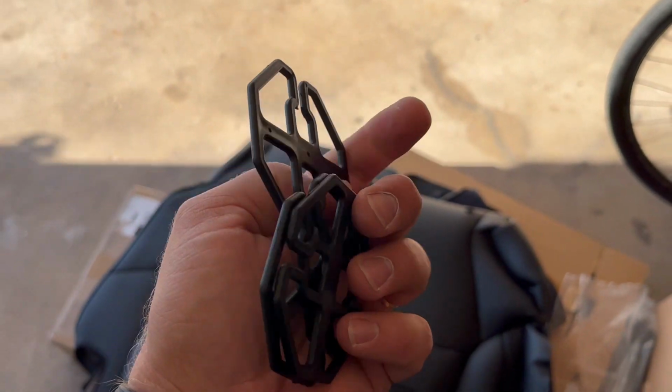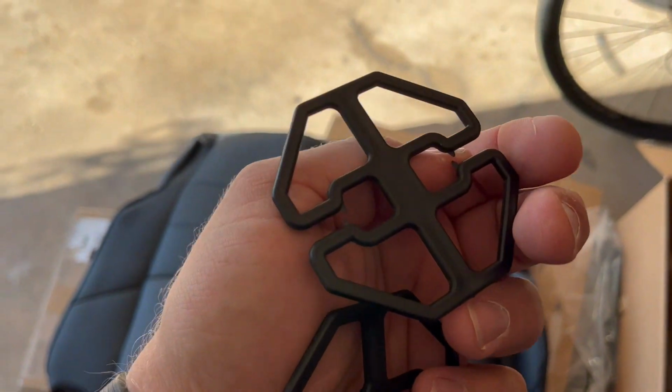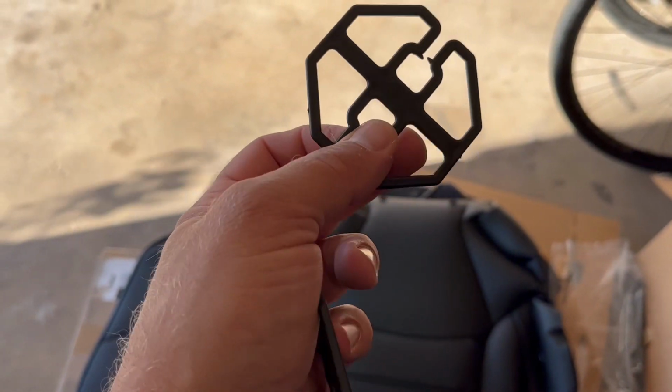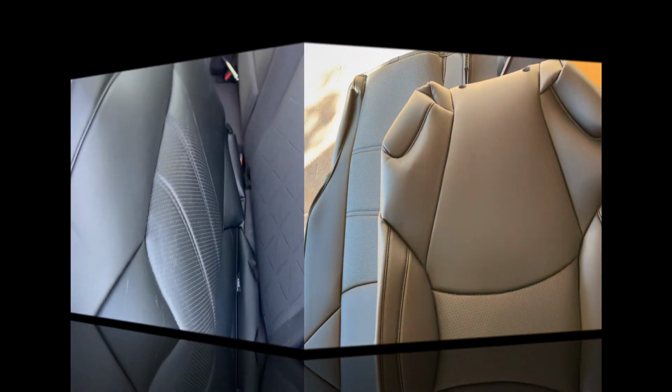You will also need these 3 plastic pieces that's gonna tighten the elastic tie down rope. I'll show you how it's done. But let's first take this and put it on the top of our seat.